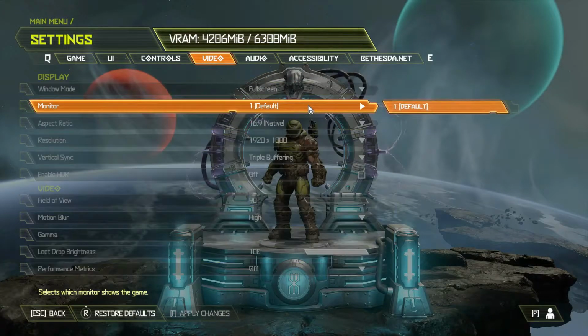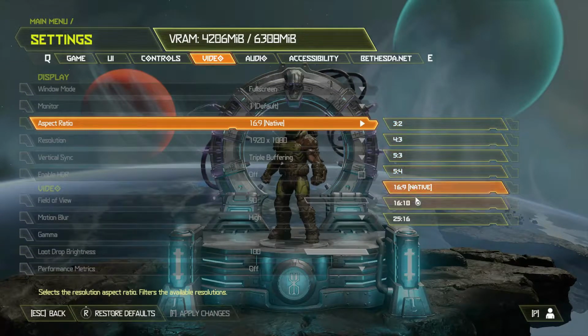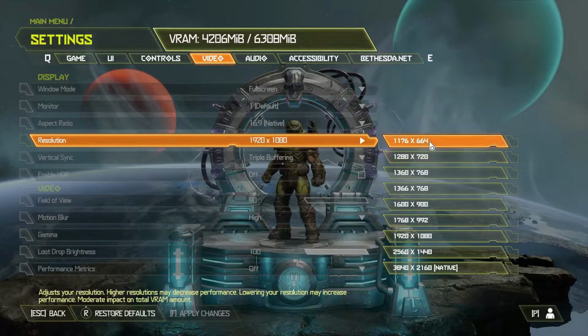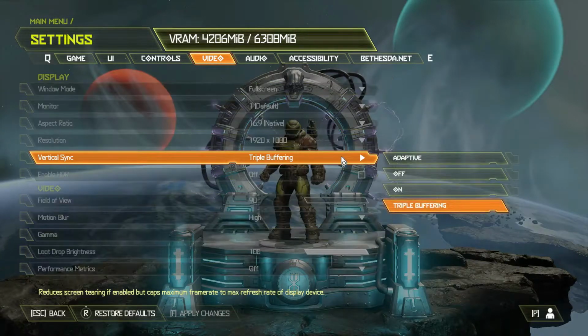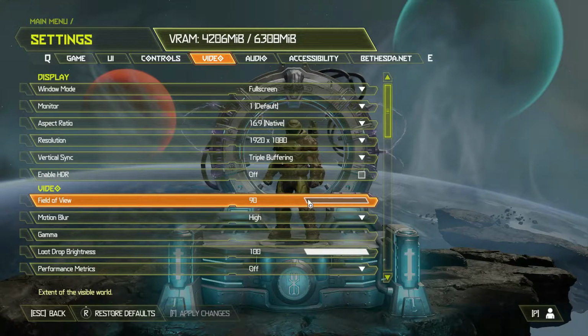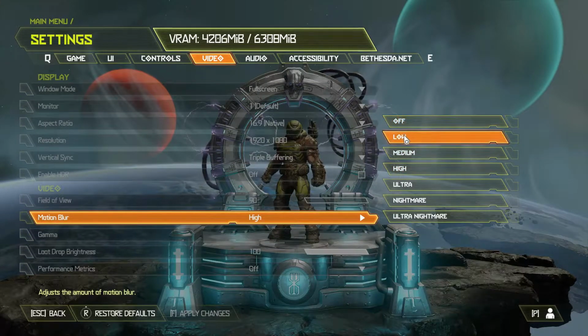Set a number of monitors up, change the aspect ratio from 3:2 to 25:16, alter resolution from 1176 to 3840, turn VSync on and off or just set it to adaptive or triple buffering, turn HDR on and off, alter the field of view from 90 to 120, set motion blur from low to ultra nightmare or just turn it off.